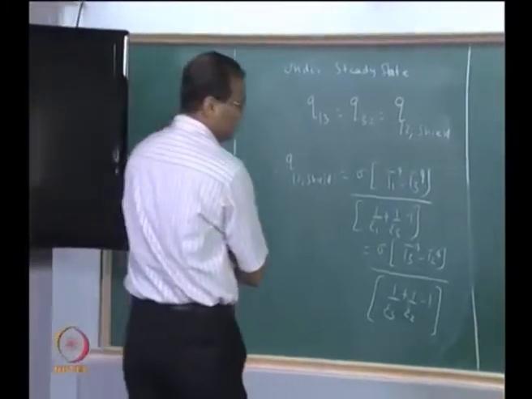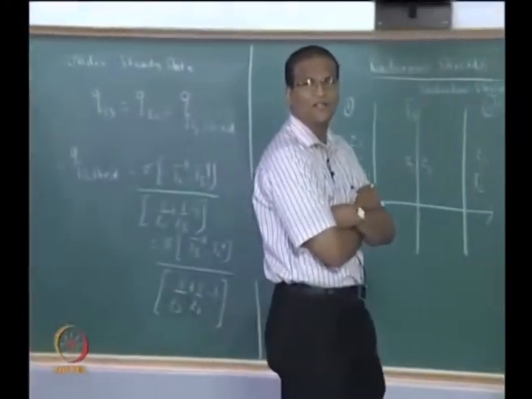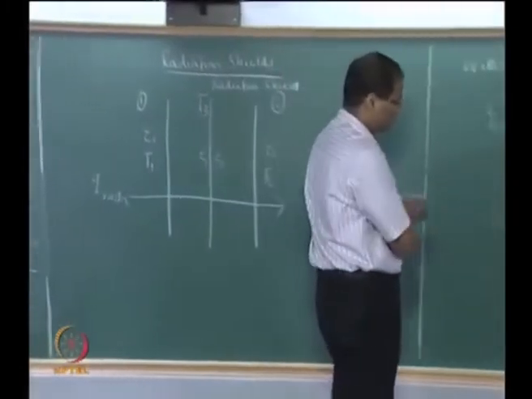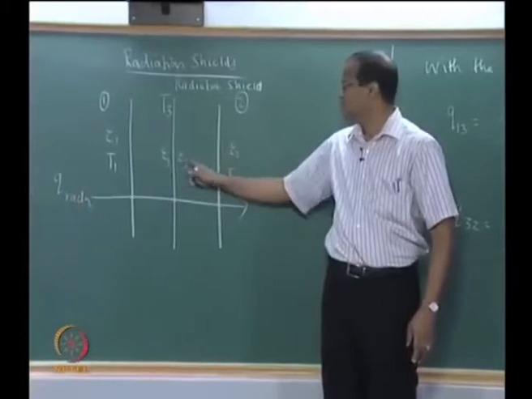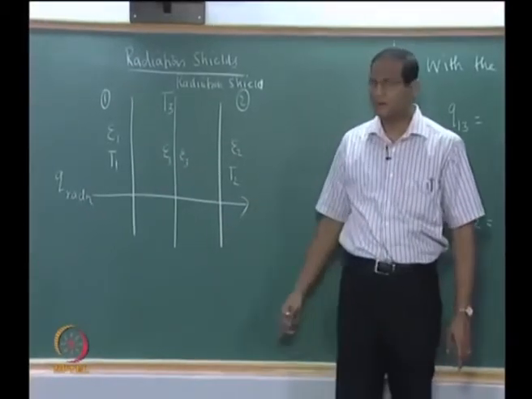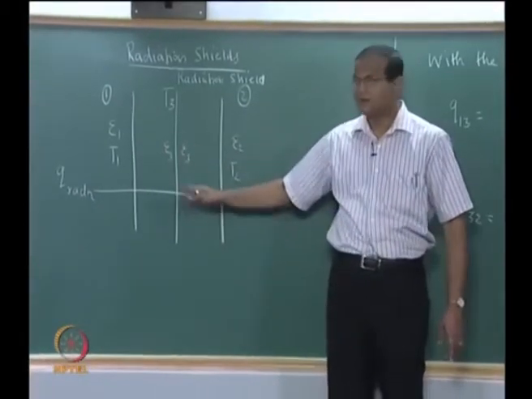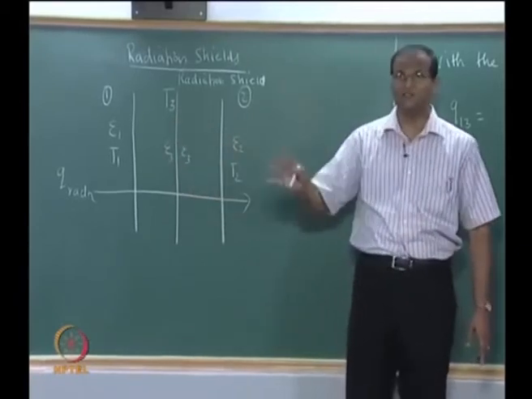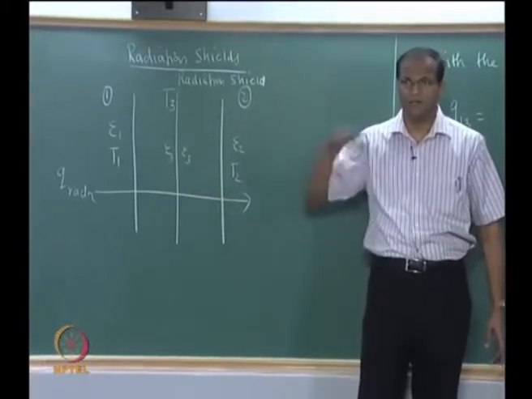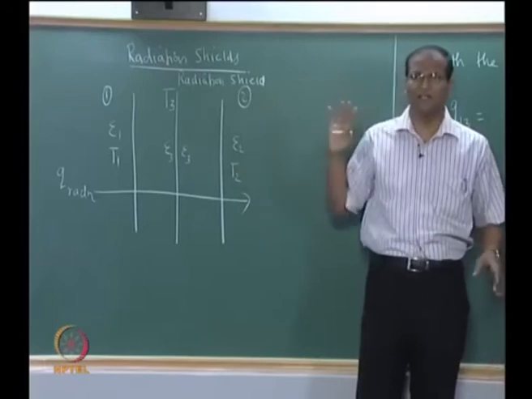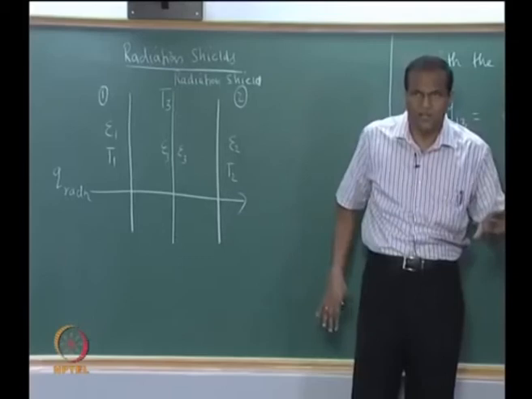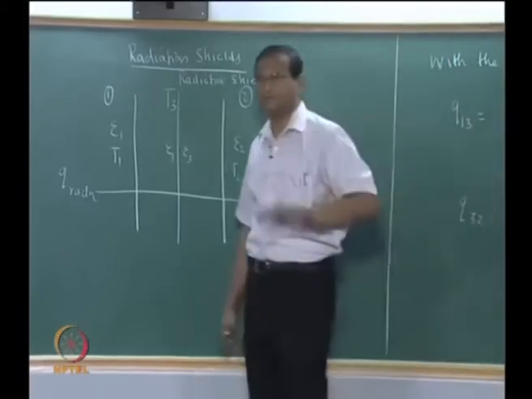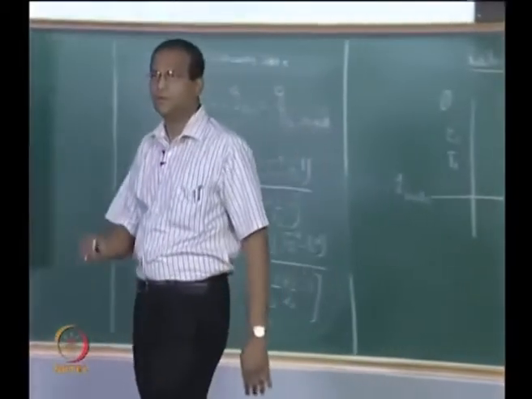Come again. Somebody else may have the same doubt, but they are shy. Come again. 3 to 2. Yeah, 3 to 2. There is nothing else. It cannot go on the back side because they are surfaces. It may be a shield, but radiation is a surface property. The front side may behave differently from the back side. They have no connection. The view factor on the front side and back side are not correlated at all. Is that clear? That is a good point. Okay.